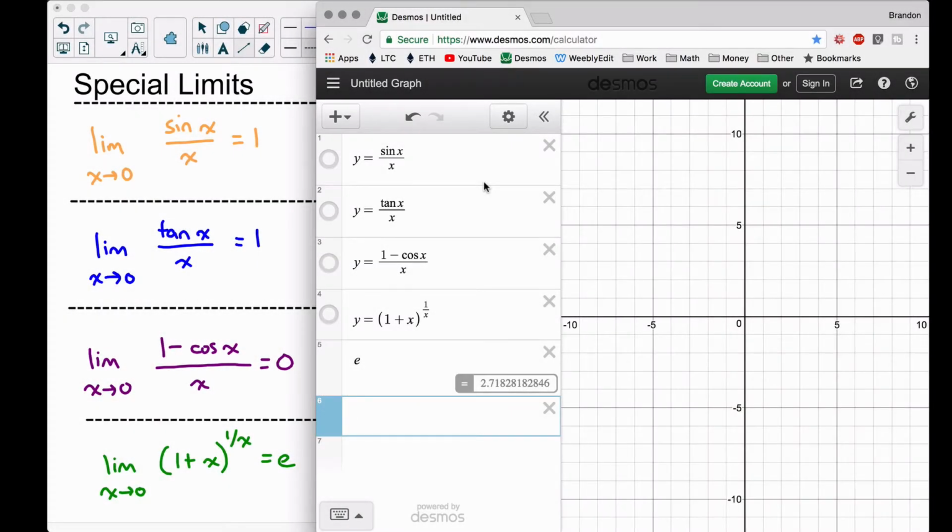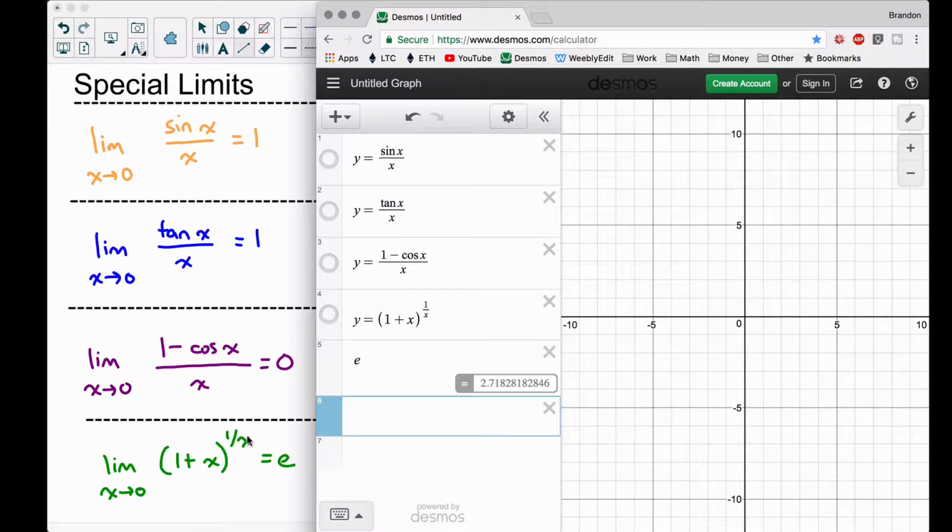In this video, we're going to look at 4 special limits, and the reason that they're special is because, notice all these, the x values approaching 0, and here we can't plug 0 into our denominator because we cannot divide by 0. Same thing for this one, same thing for this one, and then this last one down here, we still have a 0 in our denominator of our rational exponent up here.